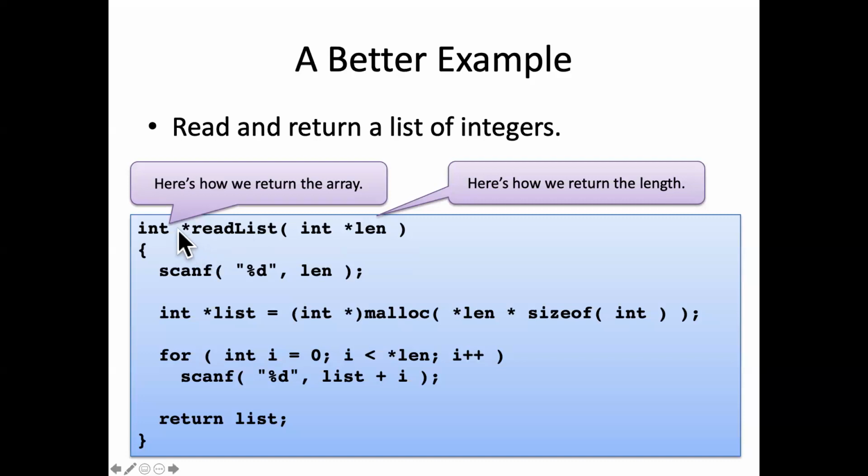Over here, the return value of the function is going to be my list of values. I know they're the same type, but I'm using them differently. That's one reason I'm trying to make a big deal out of this. This parameter, you can think of as one integer that I'm going to pass by address to this function. And the return value, you can think of as a whole array of integers.